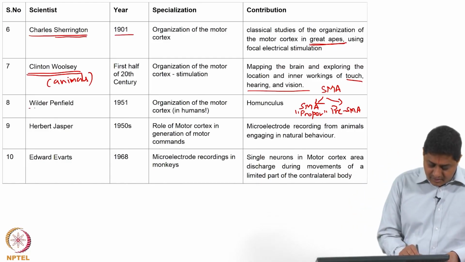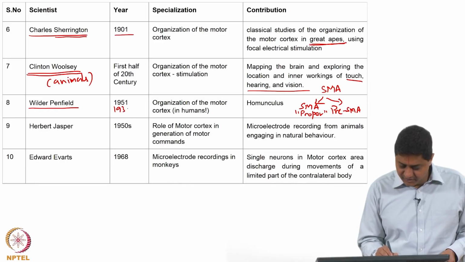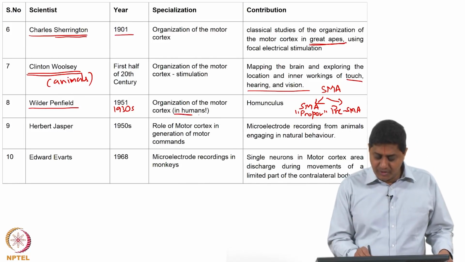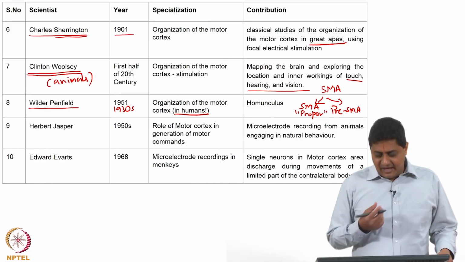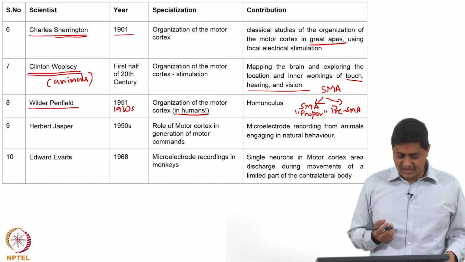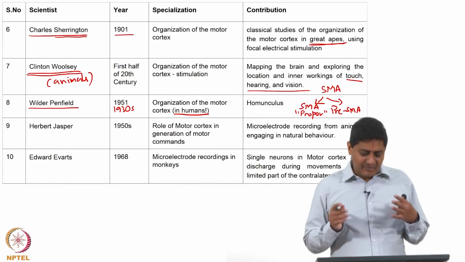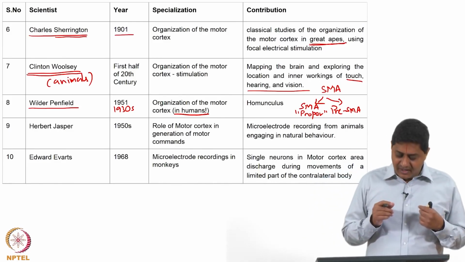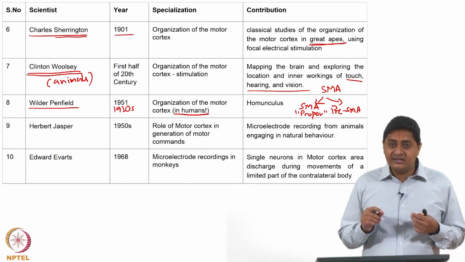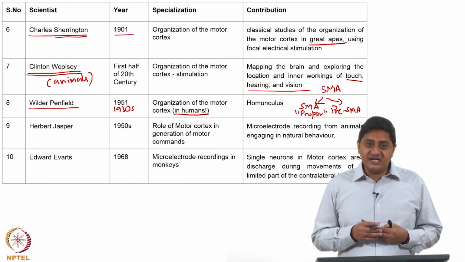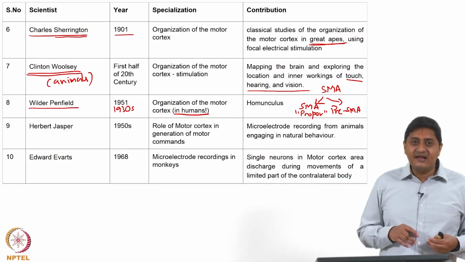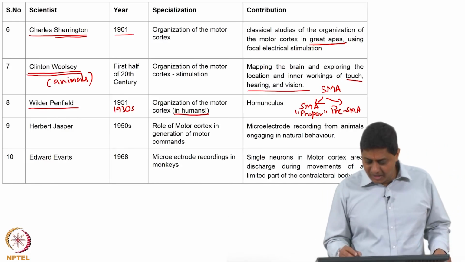And later Wilder Penfield, in the 1930s, 40s and 1950s, studied the organization of motor cortex in humans. How can one do that? Well, obviously these were patients of epilepsy who required neurosurgery, and Wilder Penfield was the neurosurgeon. So, this is data from hundreds of patients, and during the surgery he stimulated certain parts within M1, and he found that there was disproportionate representation of hand, fingers and the face when compared with the rest of the body. This he called the little man within the brain, or the homunculus.